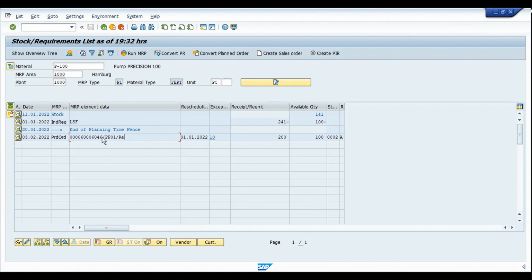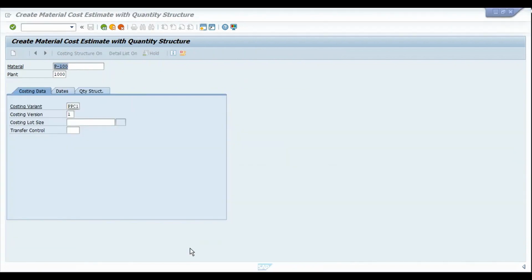So here we can see that the first numbers are the production order number, and next we have the order type of the production order or the process order, and then we have the status of the production order as RE. It means that it has been released. So once the order has been released, the next step is basically to perform the goods issue. So for that, I'm going to copy the production order number and go into the transaction MIGO, M-I-G-O.